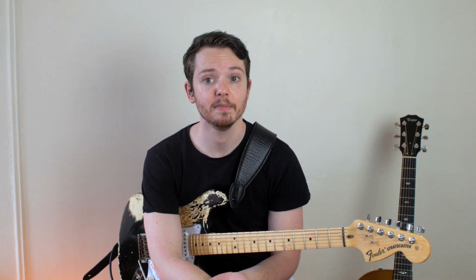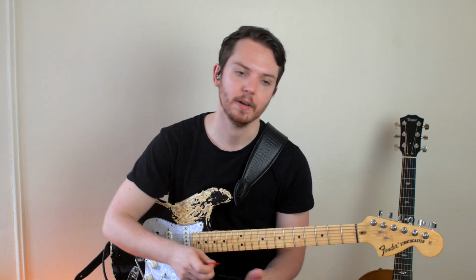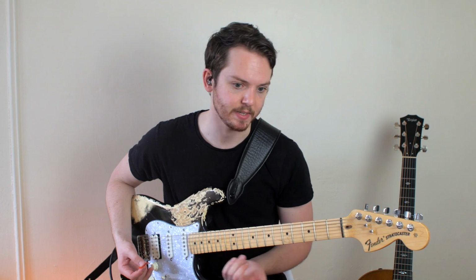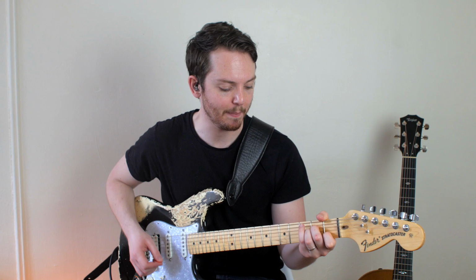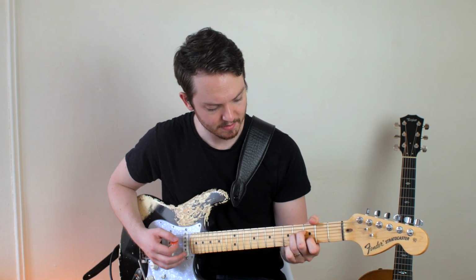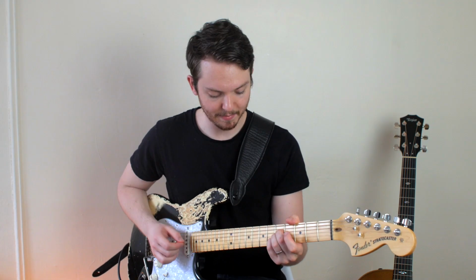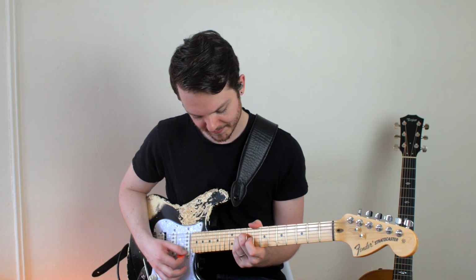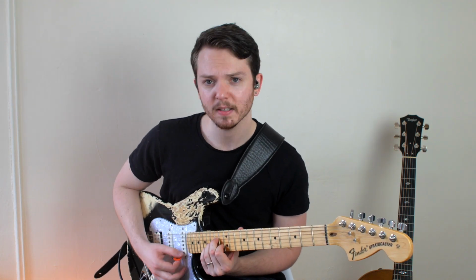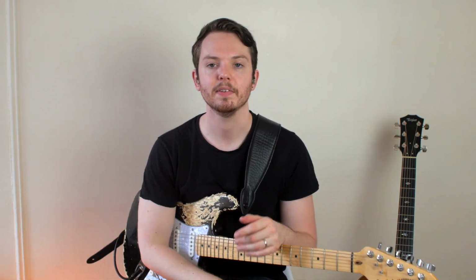So there's plenty of options you can find. I find it really helpful just to use, starting off with open chords with as many open strings as possible. Again, major or minor. We could do the same thing using like an A minor chord. Let's say we're in the key of C, so we have A minor, B diminished, C major, D minor, E minor, F, G, A minor. So really what I'm doing is I'm just taking these open chords and I'm taking each note of the chord and just putting them through individual scales.